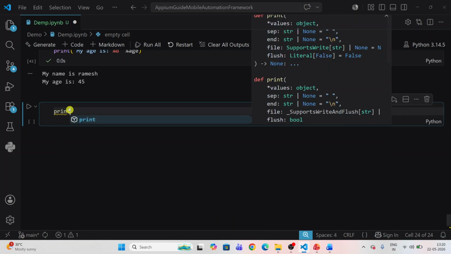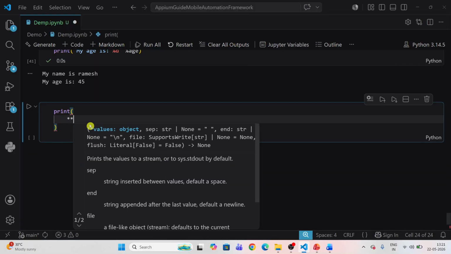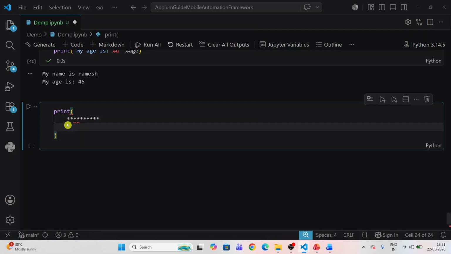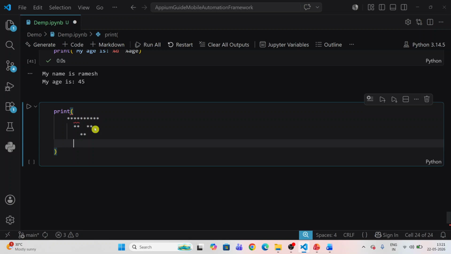We'll see how we can print. This is the face I'm drawing, this is the eyes. Next, the mouth I want to draw to demonstrate the multiple line printing here. How can we print? It definitely throws an error message for me.